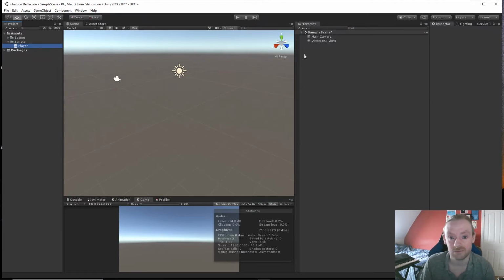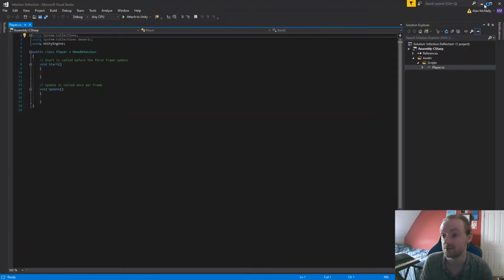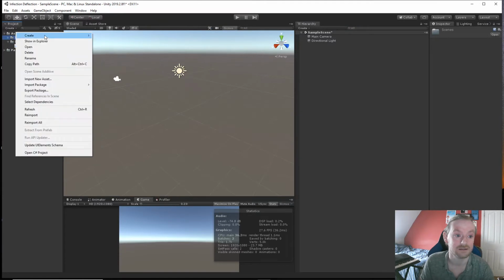So Unity's open. Here we are at a default scene. What I did, just to save on some time, was I created a scripts folder and a player script, so that I didn't have to wait for Visual Studio to open and do another edit. So basically, if you don't know how to do it, I right-clicked on the assets and created a folder.